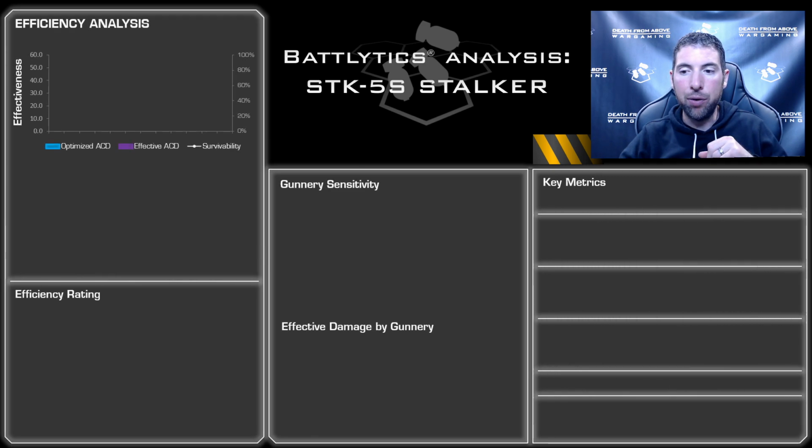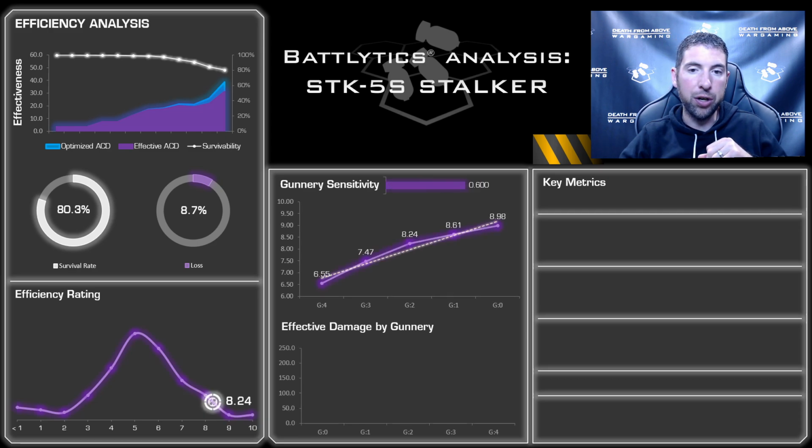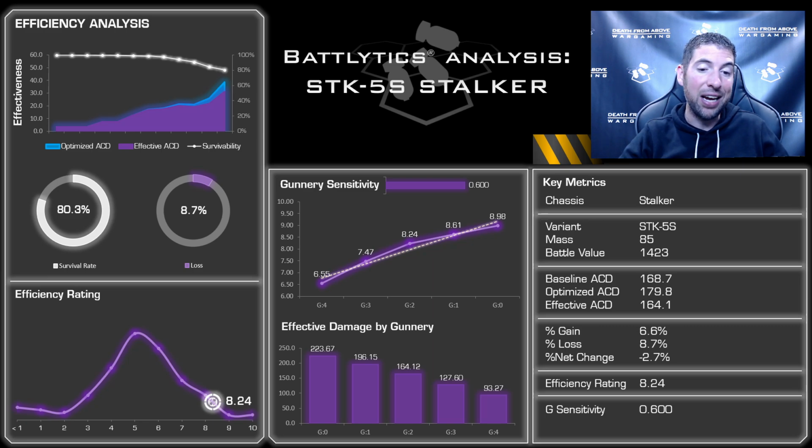So jumping down now to the efficiency analysis for the Stalker 5S. What do we got here? 8.7% damage loss. As I had mentioned before, 10% is really that number we're looking for. It was less on the 3F, but that's expected again because the survivability is lower by about 4%. But the efficiency rating is higher, 8.24. It's almost comical. That's because the thing is so cheap. It just does really well.